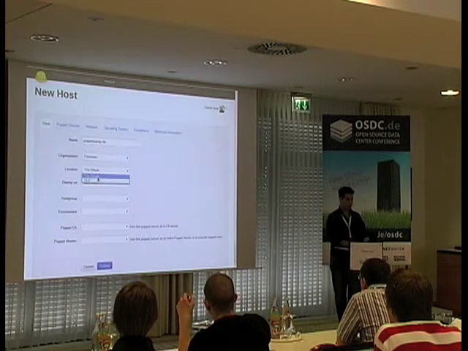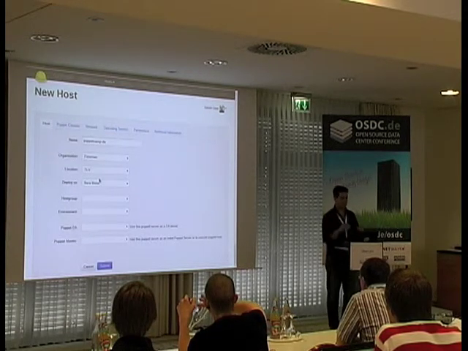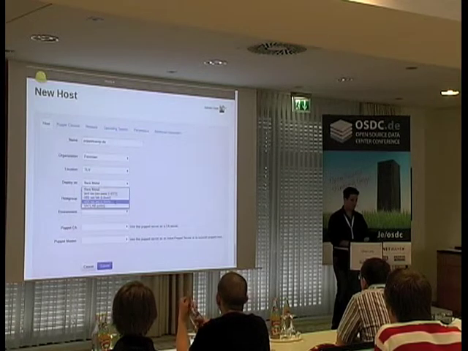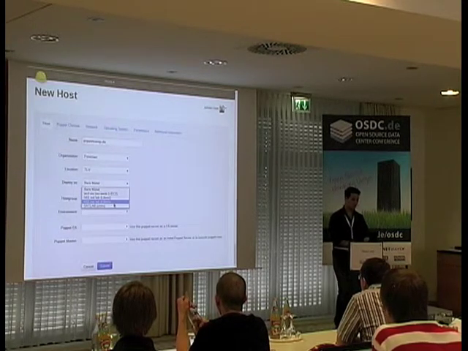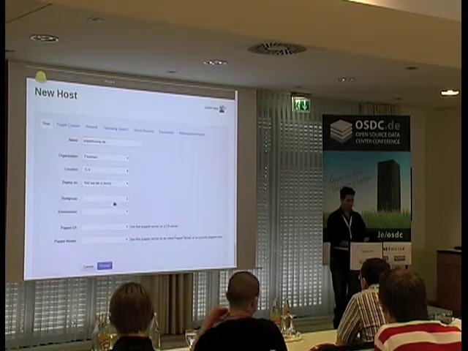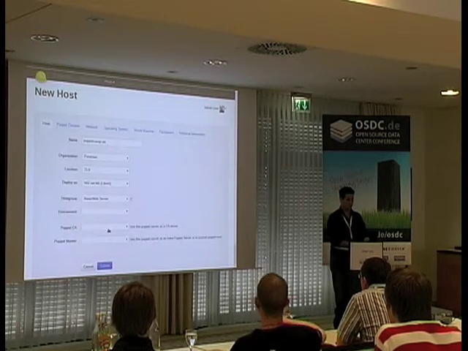I can choose like the organization or location because I'm an admin user here. So it's like root. I have access to everything, so I could choose where I'm deploying. And then based on that, it can tell me where I can deploy. In this case, I have only Libvirt, oVirt, and EC2 configured. I'll just choose Libvirt just for fun. And let's say I want to deploy a web server.